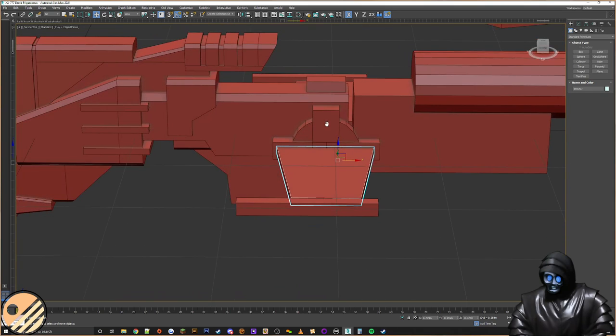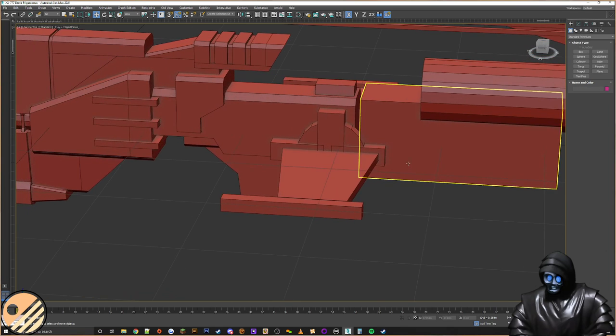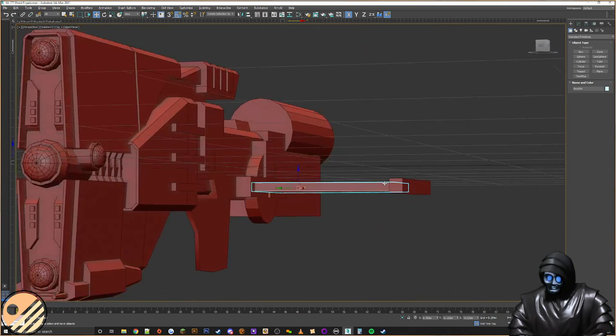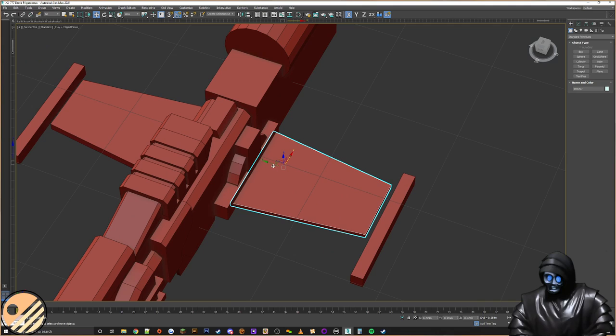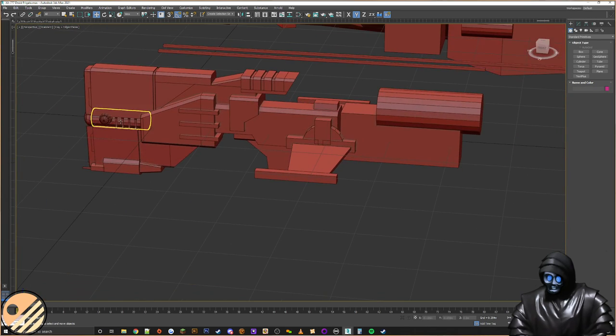What I'm seeing from this, we're gonna pull this out a bit, and that's probably just gonna be like that. That's fine. And then the shape is actually about right for the wing, although what we're gonna do is we're going to thin it a bit down. And then it's gonna stick out a bit like here. And then we'll pull this one because it's got less polygons.